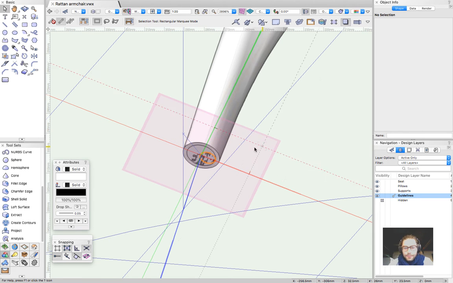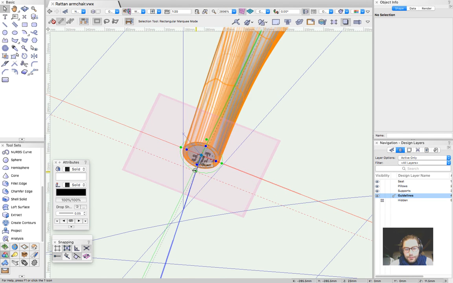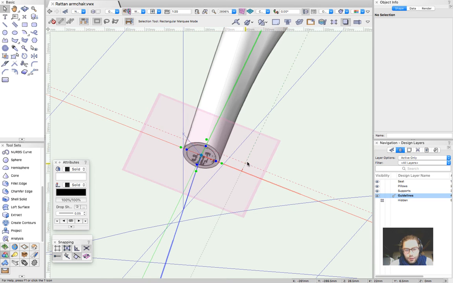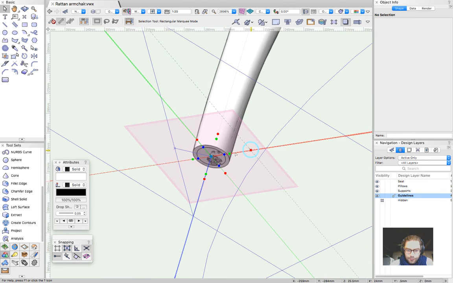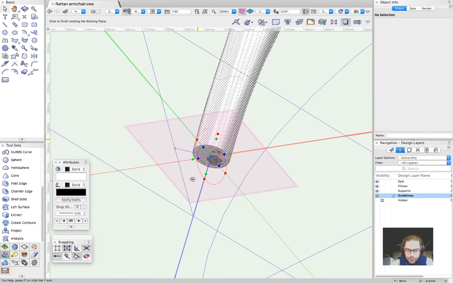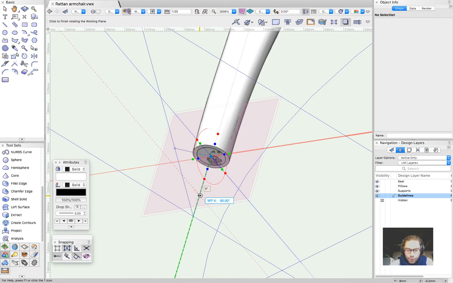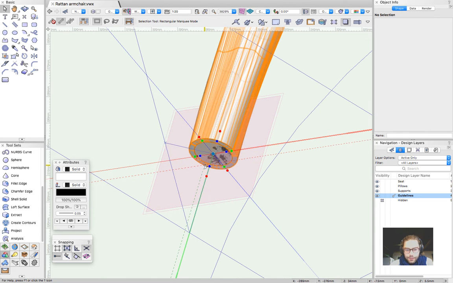So the creation starts with placement of the working plane. Then let's rotate it around the red x-axis. Please be sure that you rotate 90 degrees.